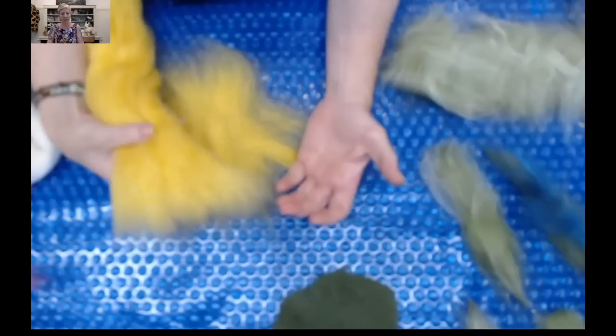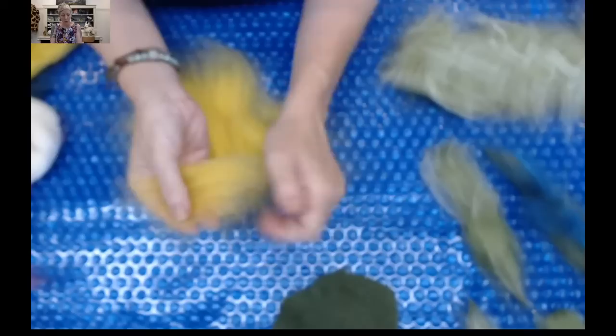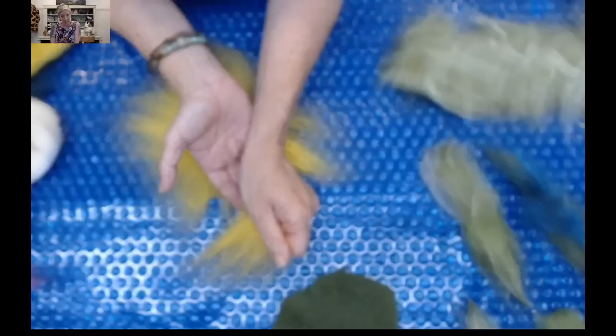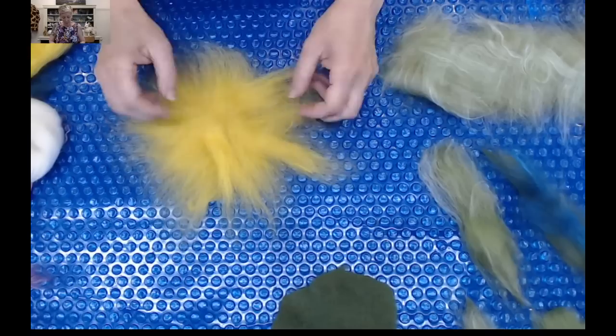Something to consider when you're laying your flowers out is that the end that you grab is going to be more blunt than the end that gets pulled out. So you can use that. If you're going for that blunt edge, then put that towards the edge. If you're going for blendy fringe, then put the fringy spot towards the edge.